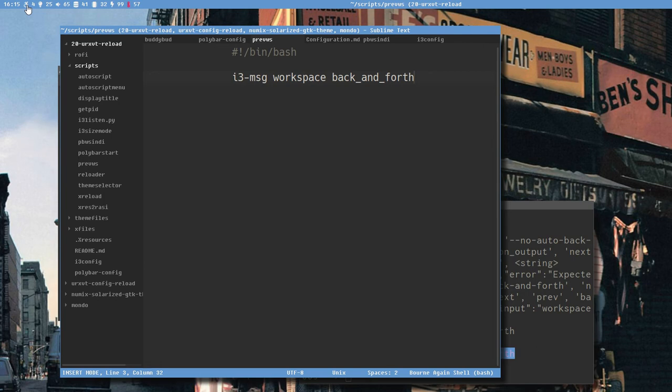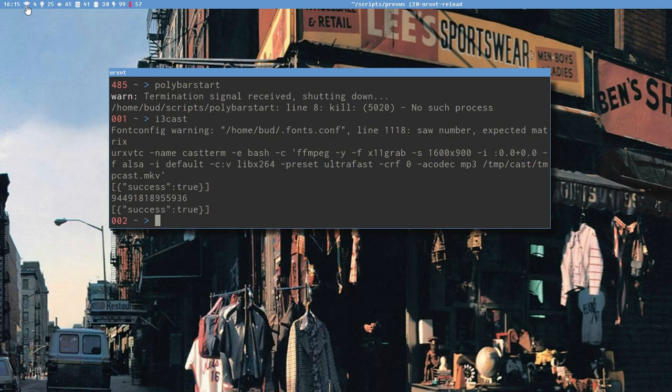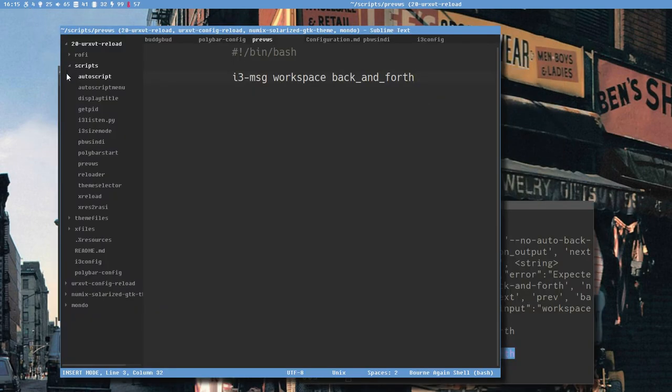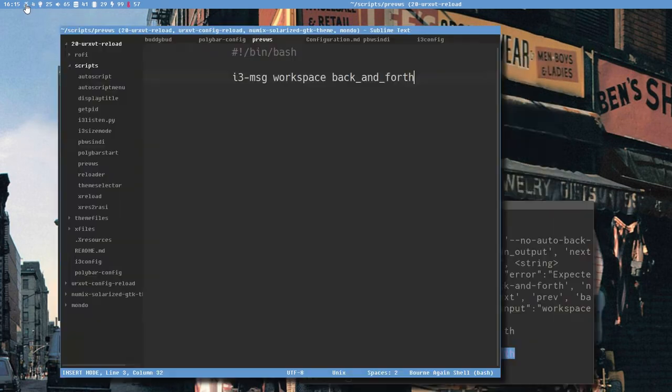If I had a different workspace here, like workspace 4, now it switches between 3 and 4 because I scrolled and that activates a new one. I think you get it. But let's say I have workspace 3 and now I click, it will cycle between 3 and 1. We could, of course, just add this command directly into Polybar, but what we wanted was to create a workspace if only one workspace exists.